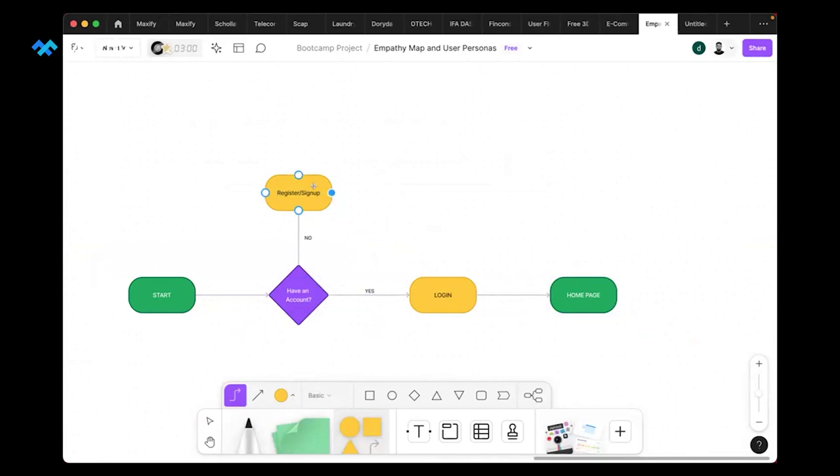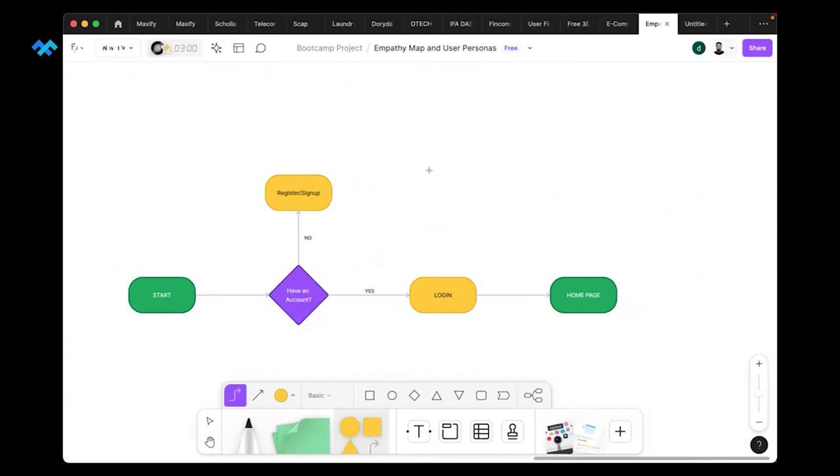Now, how do we proceed from this guy? When this guy eventually registers or signs up, in some systems, after you sign up, it takes you back to login for you to log in, then proceed to the home page. However, in some systems, it takes you from signing up directly to the home page. It just depends on how you want your own system to work. And this is what the developers and the front-end engineers will be looking at to build the system.